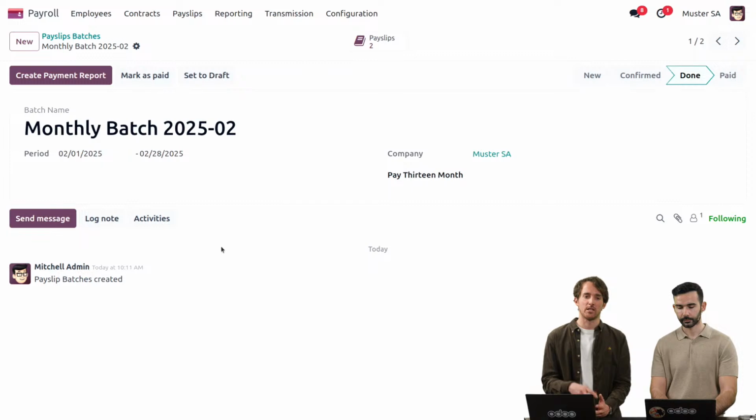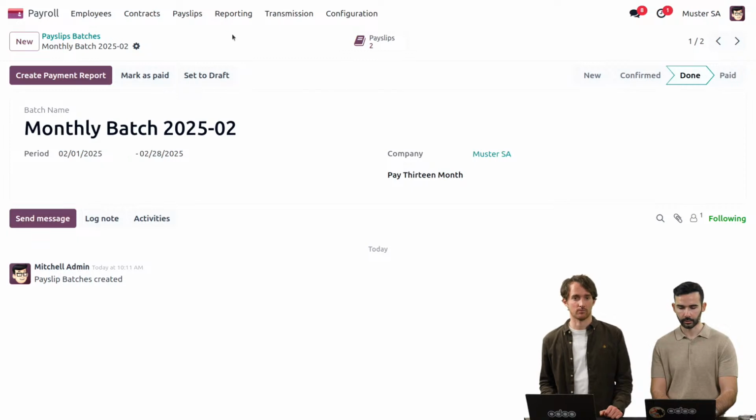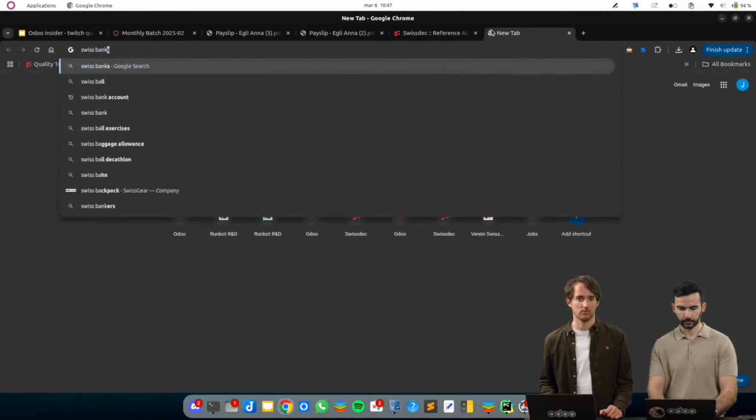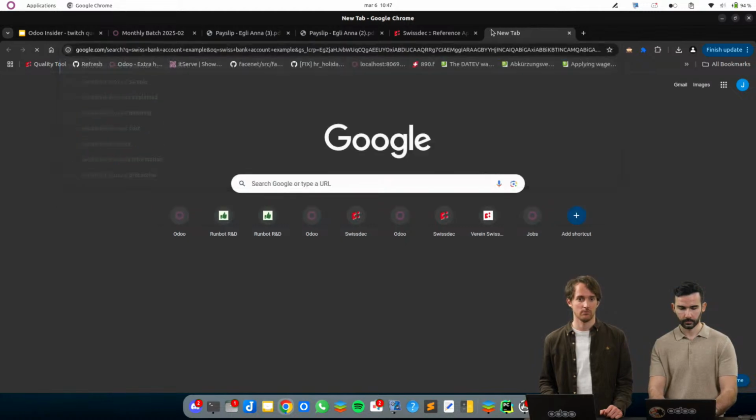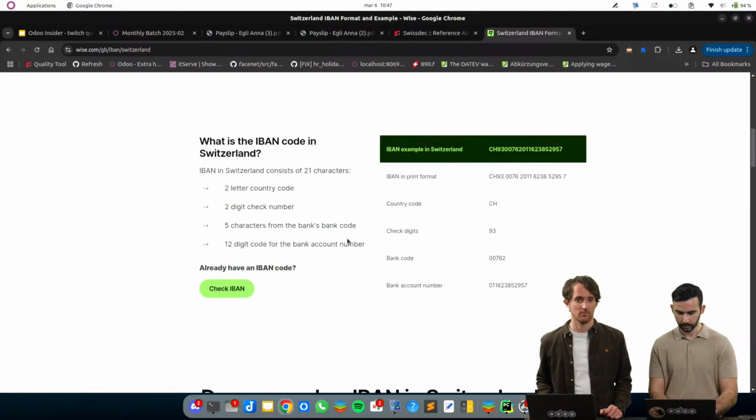Okay. But still, what we did not show in the presentation is the fact that you can, on a batch, create a payment report as well. I didn't set up bank accounts on my employees, but I can do that. Let me check the correct IBAN.